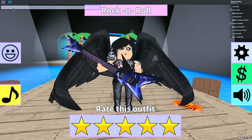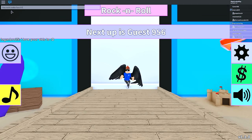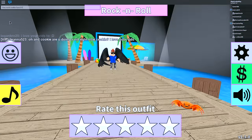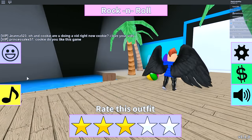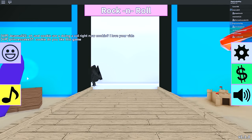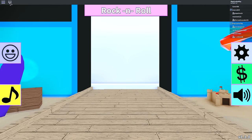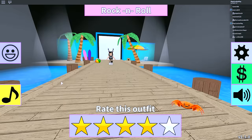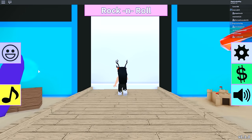That's what I'm talking about. Rocking with their wings out. 5 stars. Oh, this dude rocks too. Oh, whoa, he's rocking the polo vest. Ooh, this rocker mane's green. 5 stars, totally cool. Loving those socks. Oh, she's rocking the antlers. See, I told you everybody's outfit rocks. I'm loving all of these outfits.